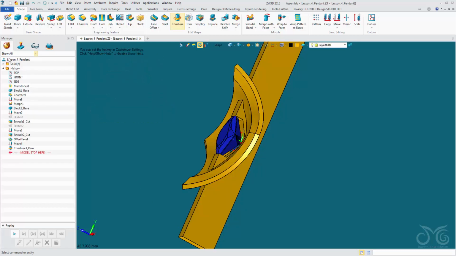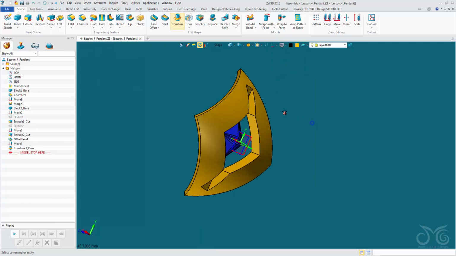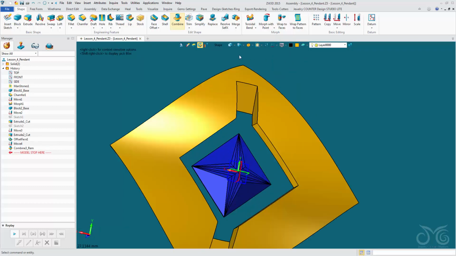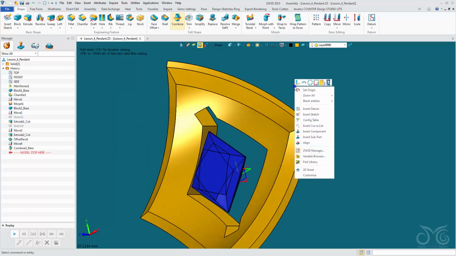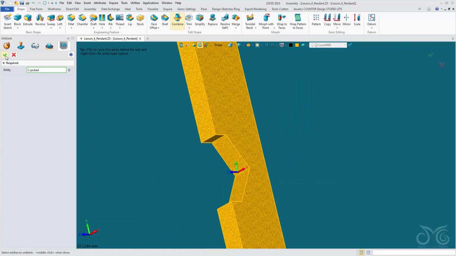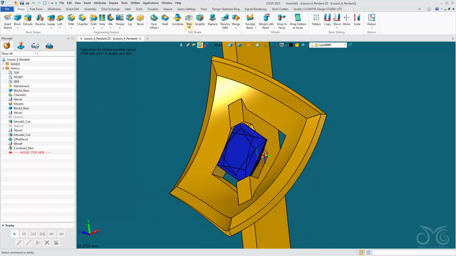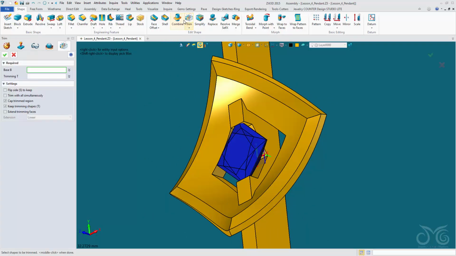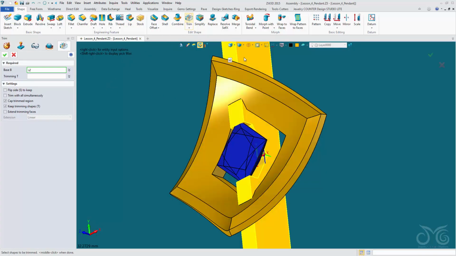So let's confirm the operation, and now I'm going to blank out this bar, and we can see our removed material. Okay, so now this bent shape will fit nicely onto the bar, and it can be soldered into that position. So let's unblank the bar. Okay, now this result, we could have got the same result by using a trim. Okay, we could have used our trim tool to trim this shape to our bar.